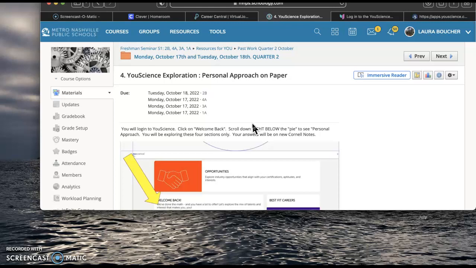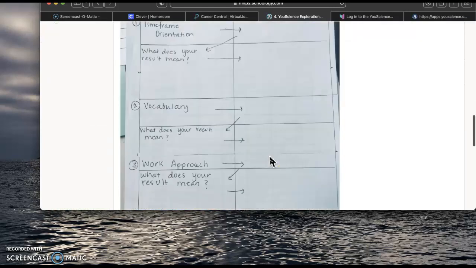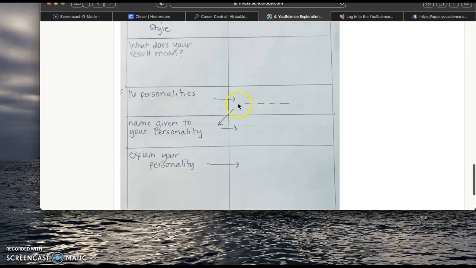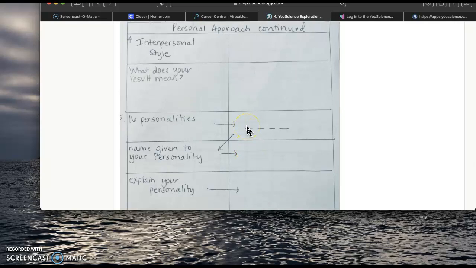Anyway, when you're finished with that, you can turn it in. If you're really perplexed about this 16 personalities, it's a separate grade. That's where you go online, take the quiz, and find your 4 letters. You don't actually have to write it here if you don't want to. I'm going to give you this sheet back, as I have for many people already. And so it's just easy for you to see what your answers are if you write it here, as well as report the results in Schoology.